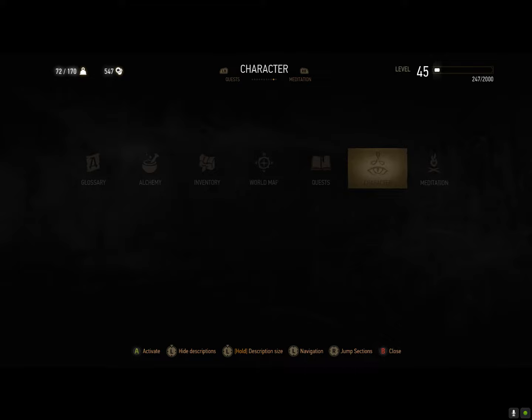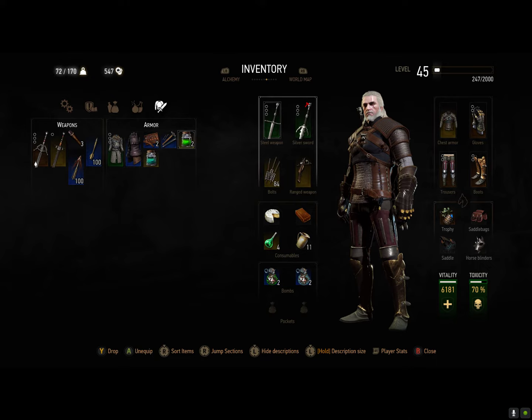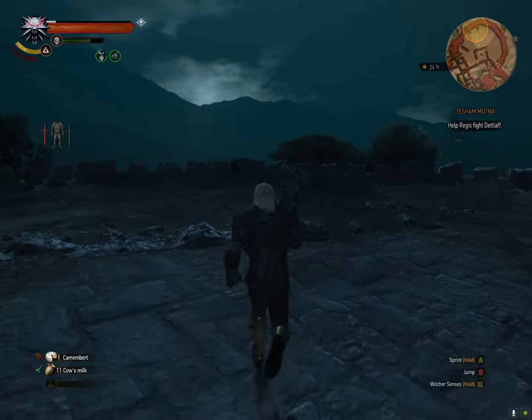Now, before we begin, my gear is complete garbage. You don't need the best gear, as you can see, my gear is bad. So just so you know, you don't need the best of anything, you just need that one glyph. Before we start the fight, put on Igni.